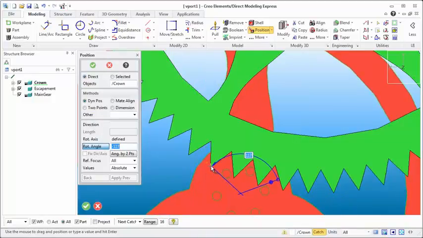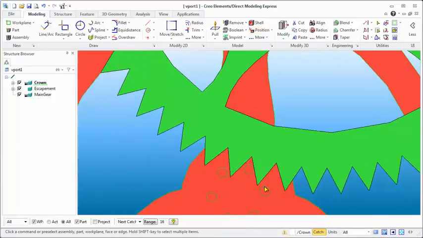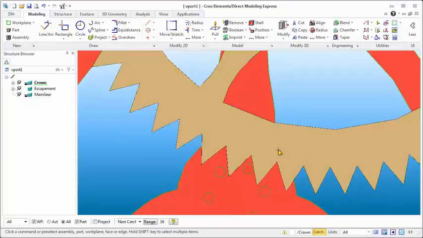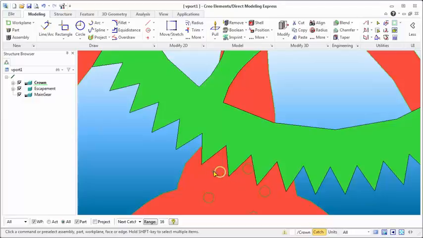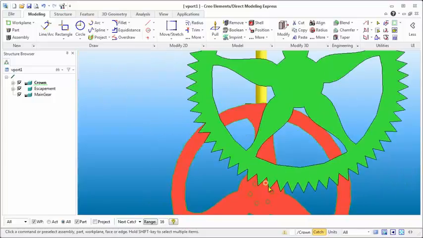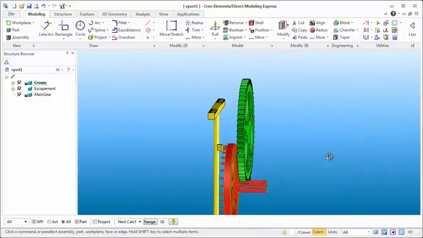So that would be sitting right about there. We'll hit OK. So I can see that this will be clearing. Everything will clear properly. As this green gear rotates up through the axis there, you can see that this pin will clear and this one will be released before we actually get to the point where it has to go. You basically can come in here and just rotate the gears to make sure everything is right.